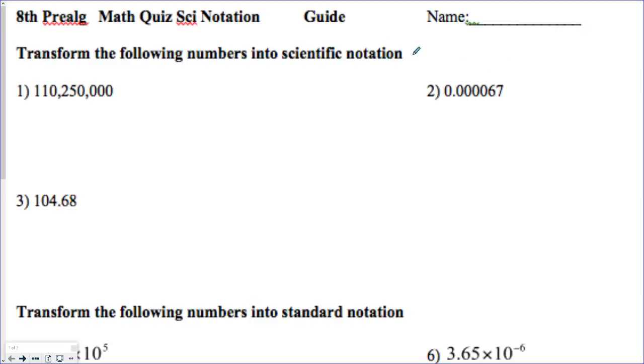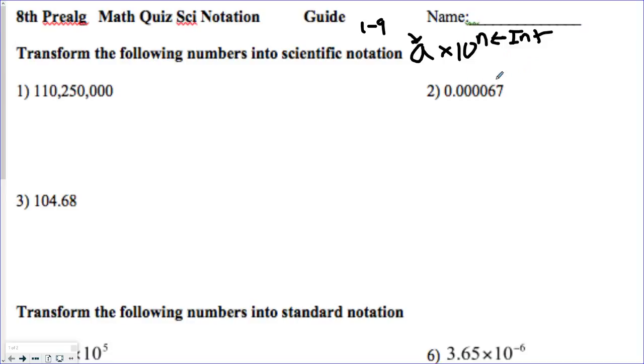And if you remember, scientific notation is that form where we have a number a times 10 to some exponent, where this number a here is between 1 and 9. So it's like 1 point something all the way up to 9 point something. You can't have 10 point something and you can't have 0 point something. And the exponent here, n, is just a number that's not a decimal or a fraction, so we call that an integer. And as long as it's not a decimal or fraction, then we're good.